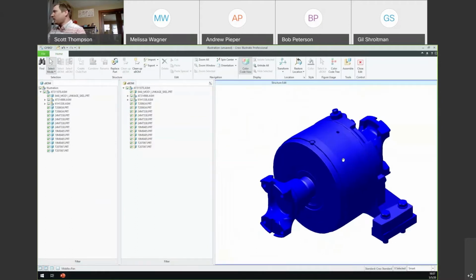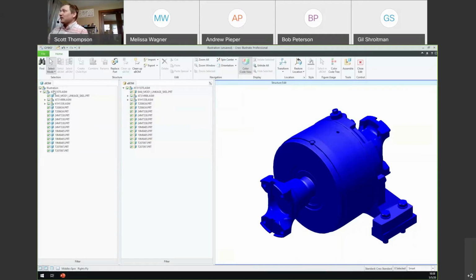By default, what we're looking at in this panel is my source geometry structure. And on the left-hand side, this is what is contained within Creo Illustrate. The Creo Illustrate bill of material is editable, meaning that I can create my own version of this structure that will update appropriately, but those changes only exist within Creo Illustrate. So this is a really, really useful capability.